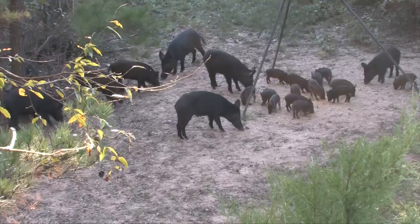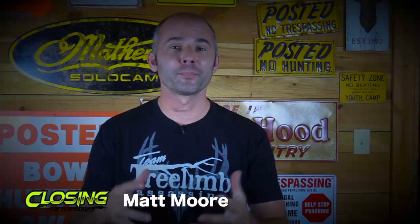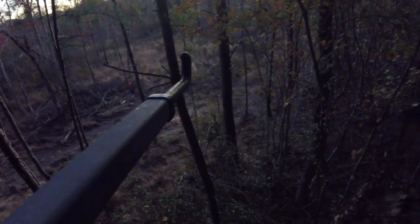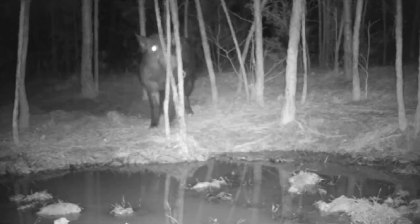Today on Closing the Distance, it's hog tips for bow hunters. And hogs, it's a problem here in the South, but it's a fun problem. It's a fun thing to do right after deer season. It's a fun thing to do the early part of spring. But in the summertime, hogs get extremely nocturnal, but you can hunt them at night. We're going to show you some really cool nighttime products that you can use for bow hunters.